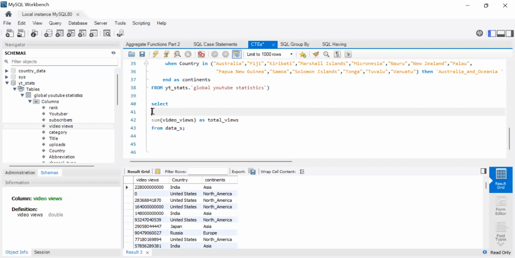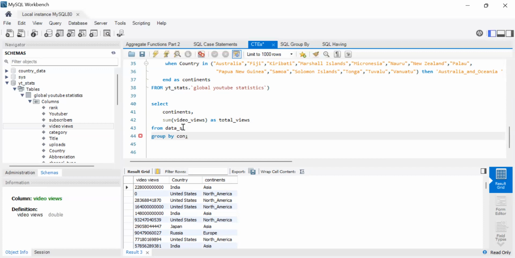And we also have continent. How did we spell it? So we are selecting continent, and then we want to sum video views as total views from data S. Then we want to group by continent.